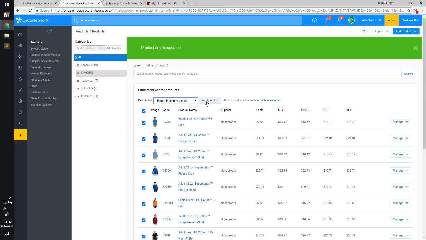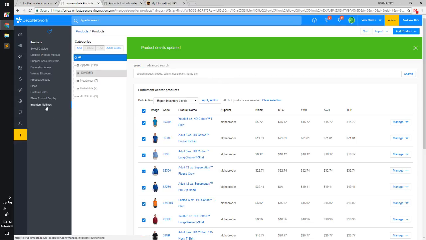So that's going to give you an Excel spreadsheet with all of your products and those same columns that we looked at, the inventory on hand, the low stock warning level, and the reorder to level. And so you can set those through Excel. Once you've set those in your Excel file, you would come back and say import inventory levels and get those back into your system. So there is a way to do that in bulk if you have several products that you want to input quickly.